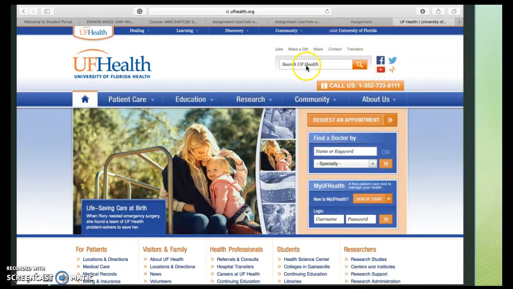Showcasing the search bar so users can look for answers and treatment increases the chance for patients to spread the word about the facility, which having the links for social media will allow. So if, say, a customer comes into UF Health and likes what they see and likes their experience, while visiting our website they could just come over here to their Facebook link, hit it, go on their Facebook, and tell their friends and family about their experience on our website.